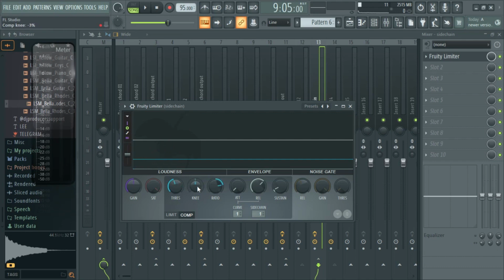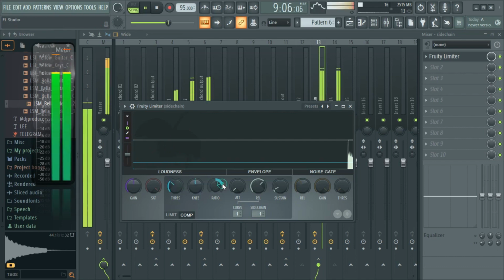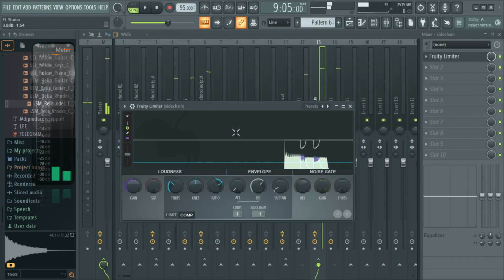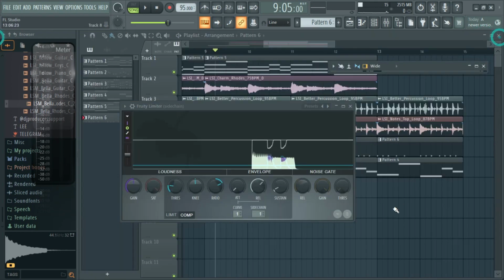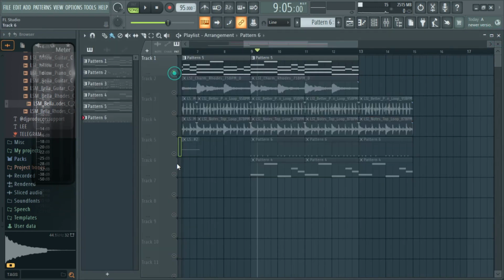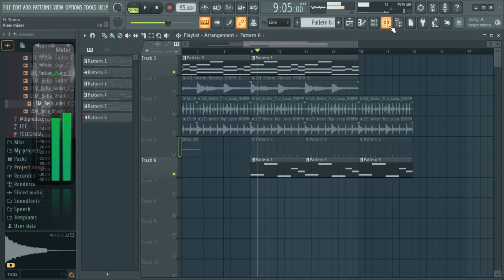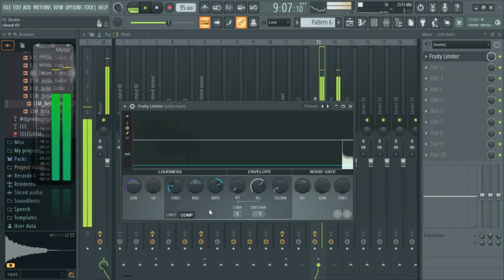So let's do it. As you can see it's sidechaining. Let's make it a little bit down, and let's add just the two things that we wanna hear. Okay, let's not add this thing.